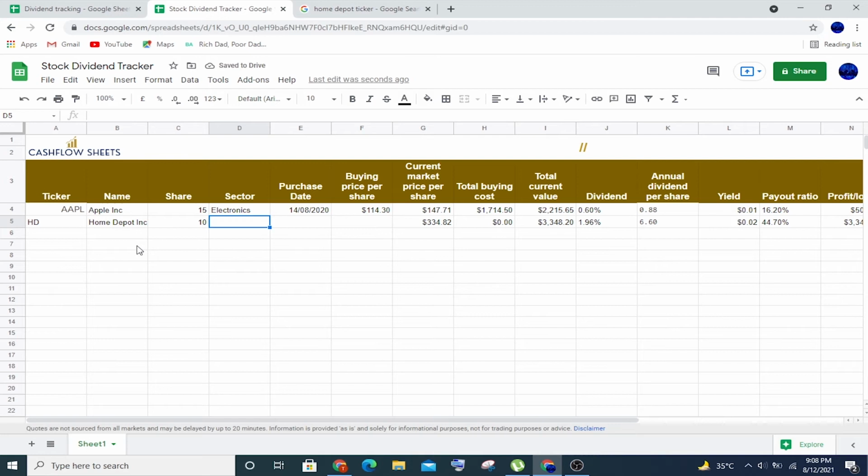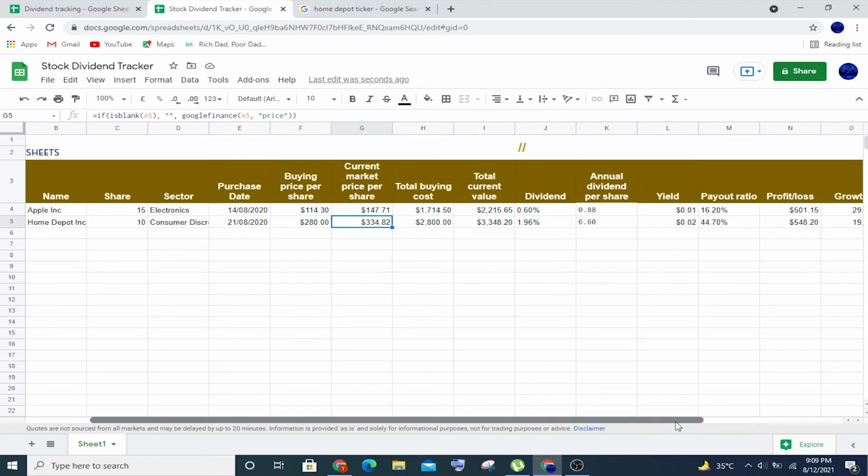Sector name, that is consumer discretionary, as well as the date of acquisition. We can also enter the market cost at the time of purchase, let's say $280. Everything else is going to update automatically.